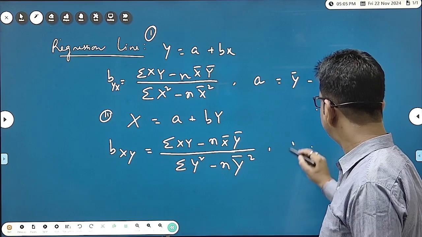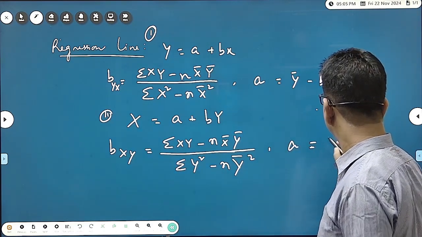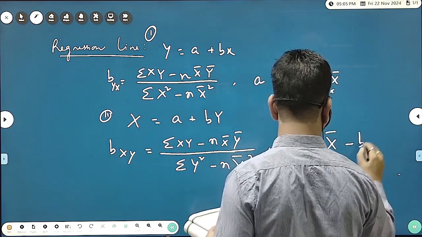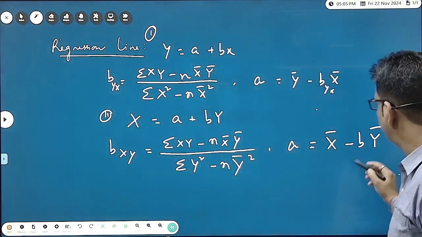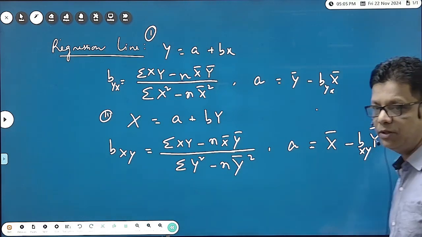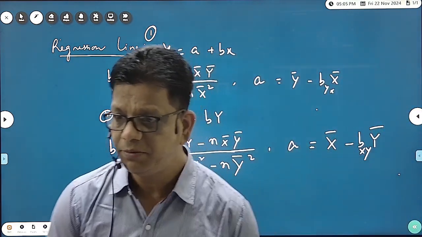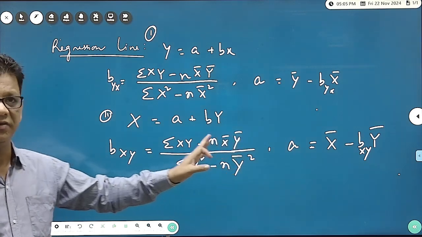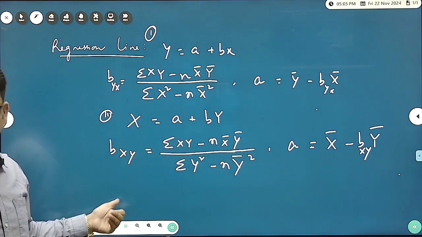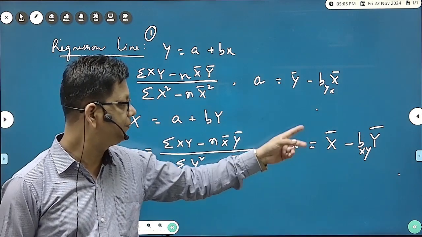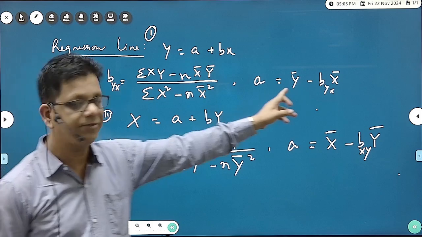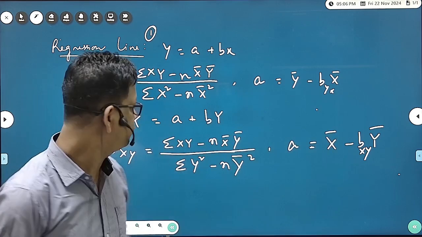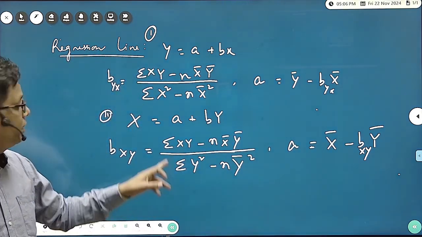And a is the same thing, so a will be as it is, x bar minus b y bar. Now this b is actually x on y. Are you getting my point? So only the variable changes. So this is the regression line x on y. The question is very clearly given. Find the regression line x on y. So this is how you have to do it. And a is for y on x, y first. For b on x, for x on y, x first. And just you need to put it. This calculation, you know, x and y will be the two quantities given.